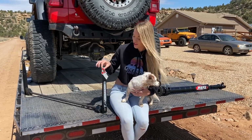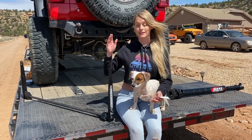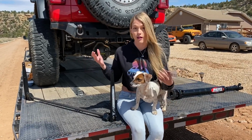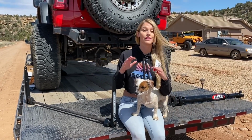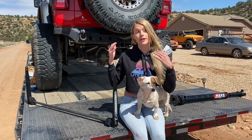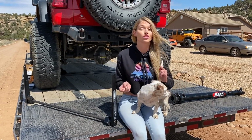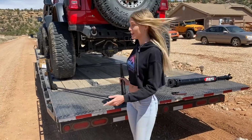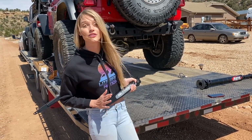Now, as to why we're switching to the AntiRock, let's talk about sway bars first. A sway bar is incredibly stiff, because it was primarily designed to limit your suspension and therefore prevent body roll, which is great on-road, except it's contrary to what you want off-road, which is performance and traction. Then you have sway bar disconnects, which completely disconnect the sway bar and eliminate any sway bar control. That can be great off-road, but it can also cause extra body roll, which can unbalance your suspension and cause you to lose traction. The AntiRock is kind of the best of both worlds, because it's a sway bar that remains connected at all times. For those of you saying, but Brittany, our rear sway bar is always connected anyways, this bad boy is still going to be incredibly helpful, because it's going to free up a ton of our suspension.